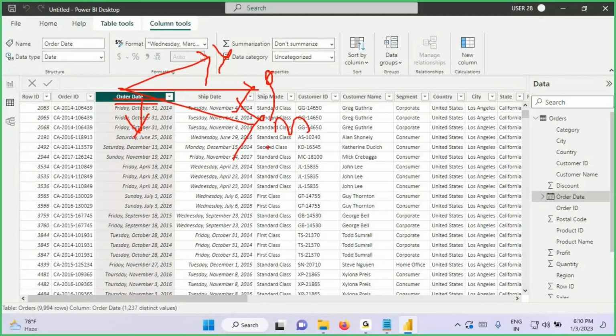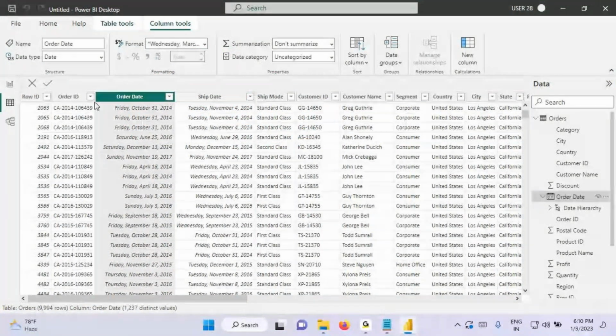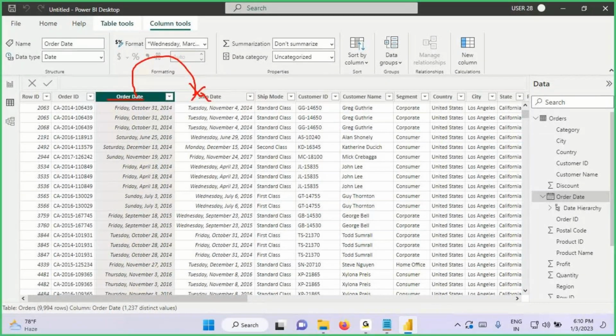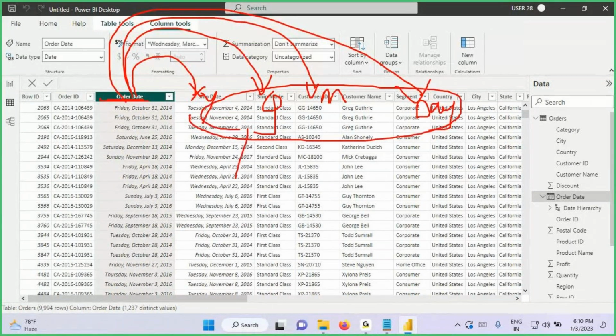Generally, a developer needs to derive the year first from the order date, the quarter next, the month, and finally the day from the order date. Once after that, he needs to use these four columns to create one date hierarchy.